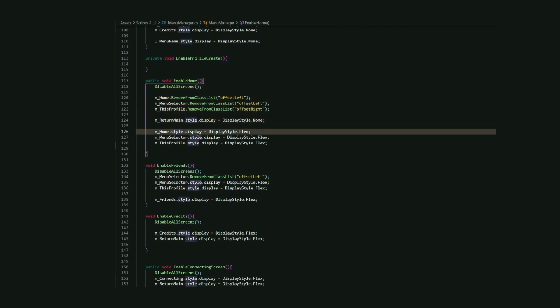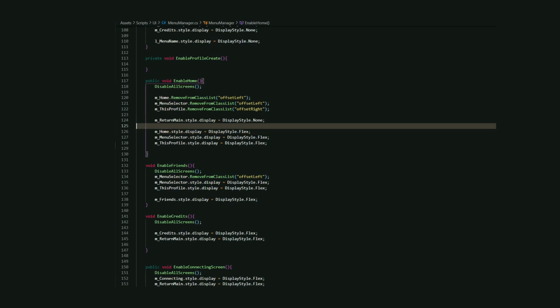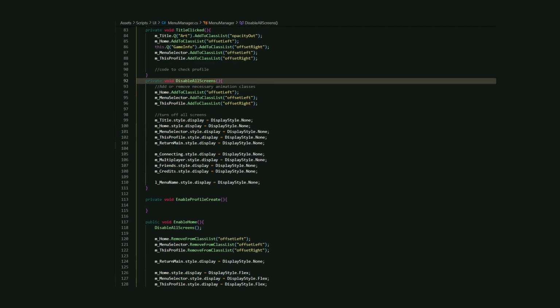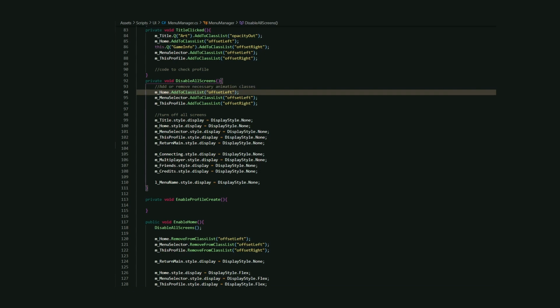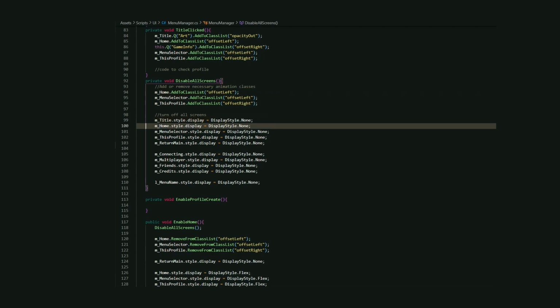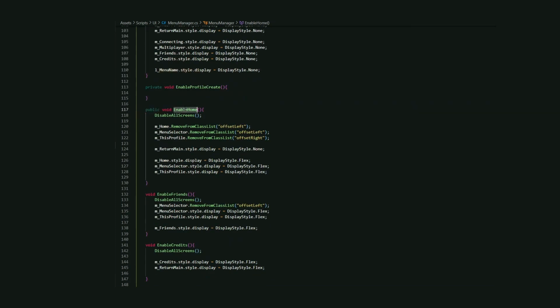So in EnableHomeScreen, we can say homeButtons.style.display equals DisplayStyle.Flex. Now that enables the home buttons, but we also want to disable all other elements. The Unity example projects did this in the individual functions for each screen, but I've chosen to split mine up a little. Some things I know I want to manually choose when they enable and disable, but some I know I only ever want to see on their appropriate screens, so I found it more efficient just to create a function called DisableAllScreens and run some code to disable each element, and then on the individual functions to activate elements, I just write in each element I want to reactivate. This shortened my code significantly.